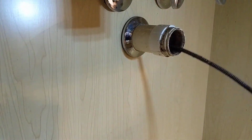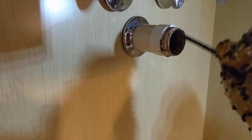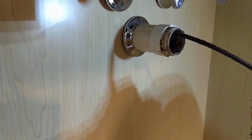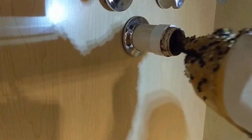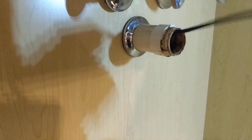You see all the gunk starting to show up on the cable here. Try to pull back what I can here so it doesn't splash everywhere. Just running a little bit here and there when needed. Helps it come back a lot easier. Should be getting close to the end here.